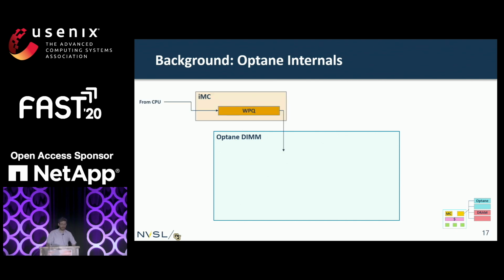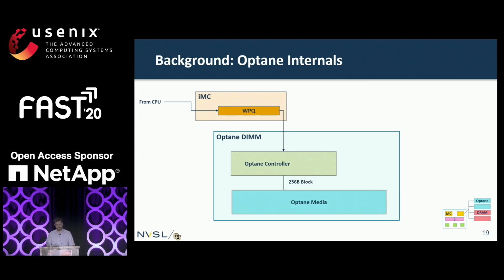So within the actual Optane device, so to first approximation, this is an Optane DIMM. When the CPU issues a write, the write is going to trickle out from the CPU. It's going to hit the integrated memory controller, and it's going to land in the write pending queue. This write pending queue is gradually going to issue stores back into the Optane device. Now, on the device, this write is going to be received by what we term the Optane controller, that is the device controller, which is responsible for scheduling writes into media.